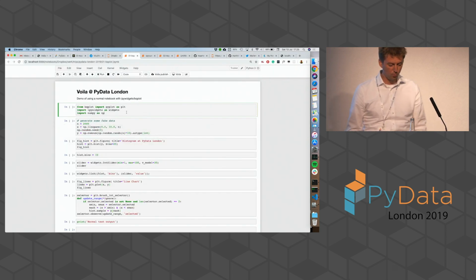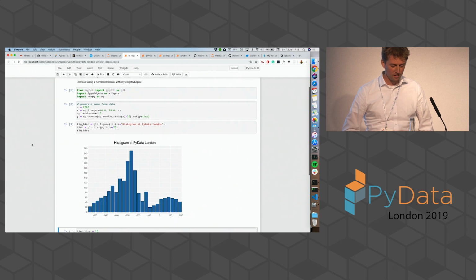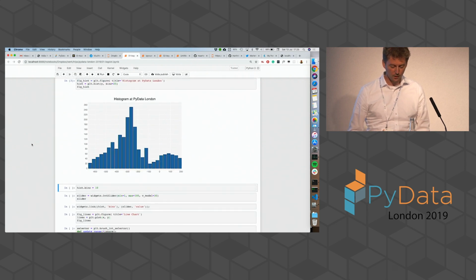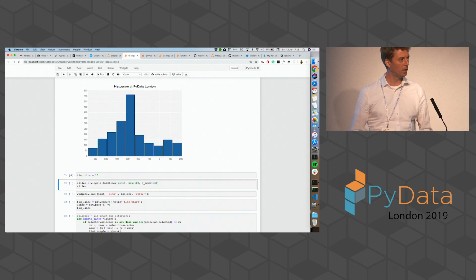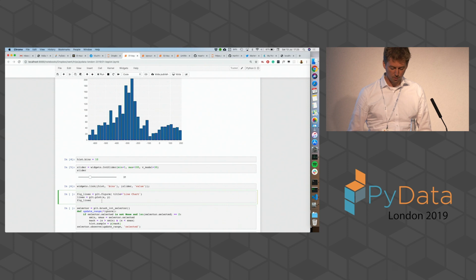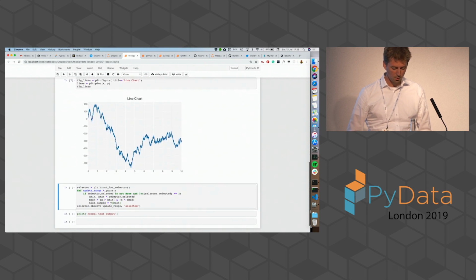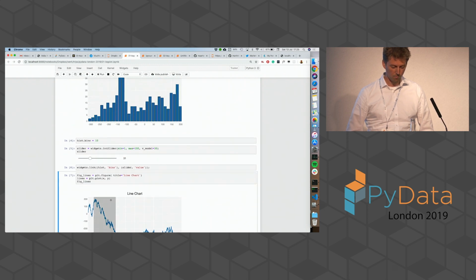So let's start with a notebook. I work on BQplot, a visualization library, so of course it's my favorite library. Let's do a histogram of some fake data, and because BQplot is built on top of IPyWidgets, I can change something interactively, the number of bins, but I want to create some kind of dashboard. So I'm going to create a slider and link that to it. Great. Now I'm going to create an extra plot, which is a line chart, and I want to do a selection to filter the data that I show on top.